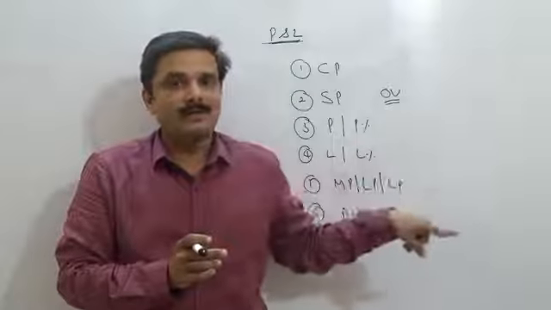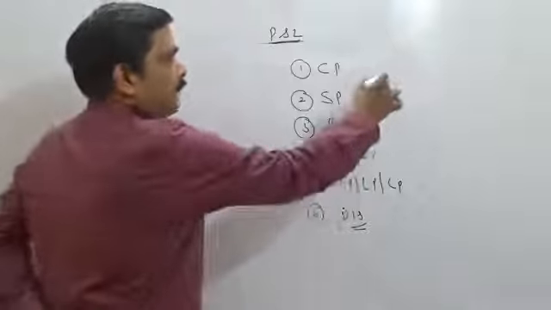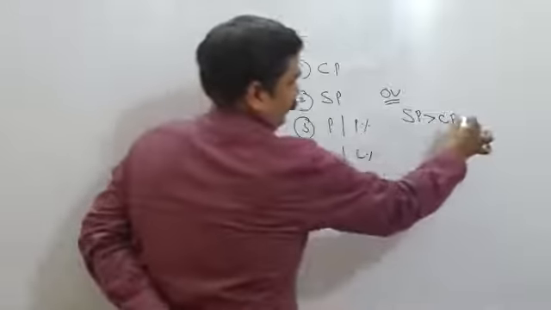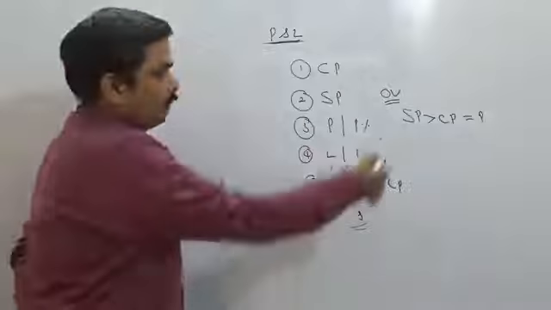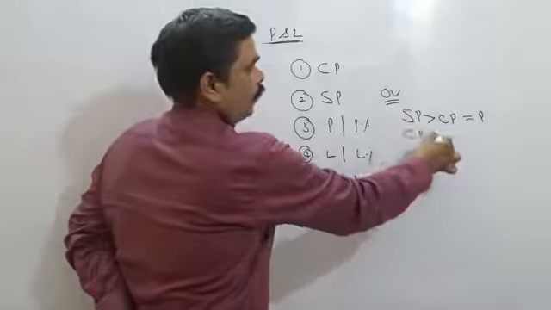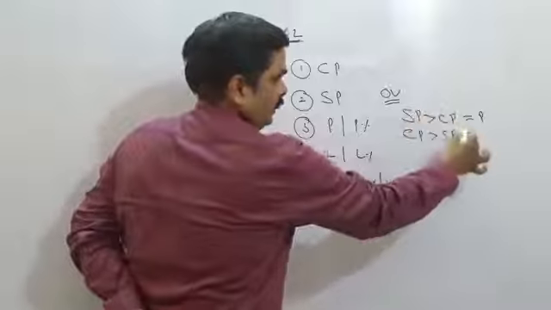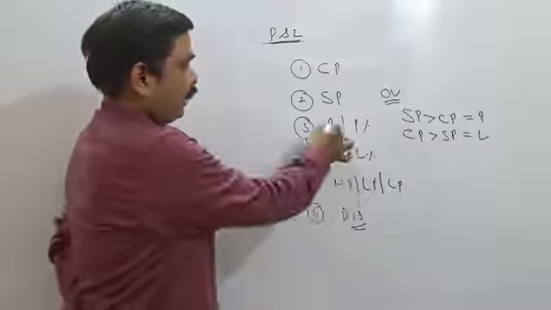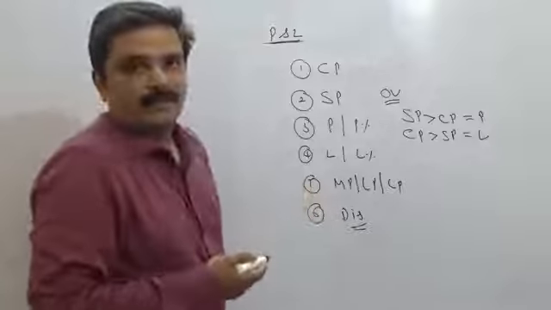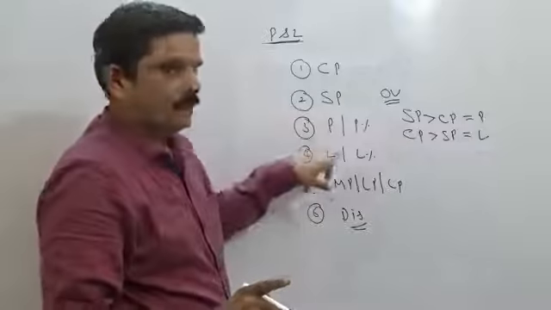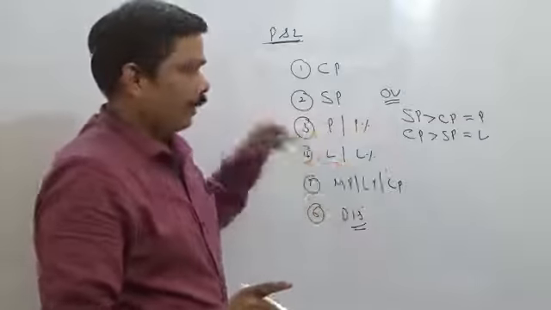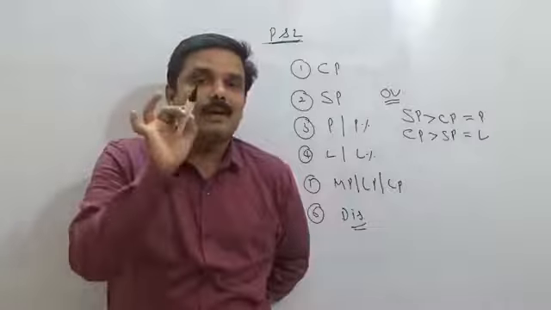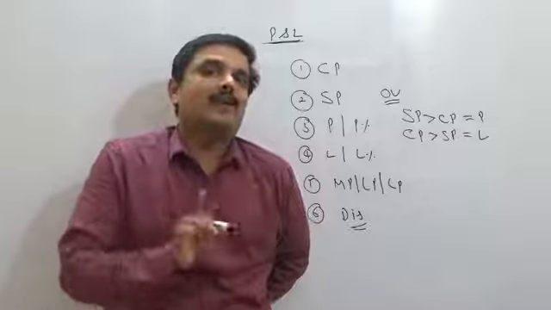And profit or loss: obviously, when selling price is more than cost price, in this transaction there is a profit. And the other way, when cost price is more than the selling price, obviously there is a loss. Then how to calculate this profit and loss percent? These are very basic things. Remember friends, if anybody is a beginner, remember profit or loss percentage must be calculated only based on the cost price.